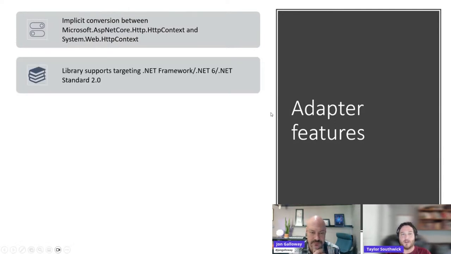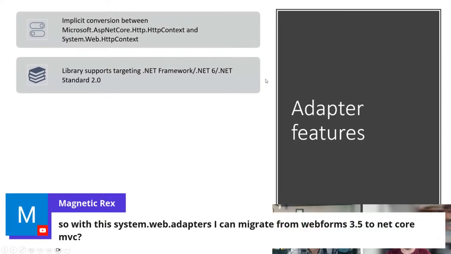The library supports targeting .NET Framework, .NET 6 Plus, and .NET Standard. And there's a few different packages that I'll get into, but as long as you're targeting .NET Standard 2.0, it works. I did notice some comments around .NET 3.5. Unfortunately, the library on Framework currently only supports, I believe, 4.5 and above. If 4.0 or 3.5 is an important target for you, for whatever reason, please feel free to file an issue on GitHub.